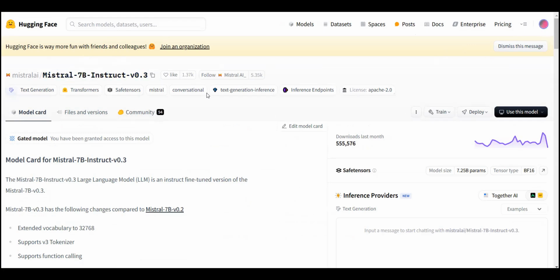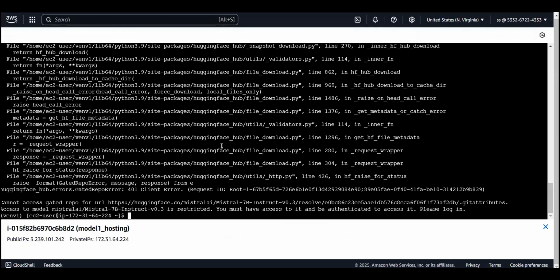In order to access this model, first I need to log in as this user, and then download the model, so that I get authorized. For that, first I want to log in: Hugging Face -CLI space login.